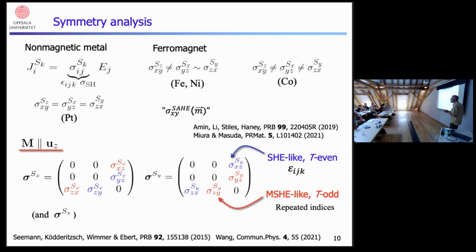but we are talking about different components, and there was a very nice paper by Zelezny et al. When you have the magnetization along the z-axis, you can write down the tensors, and they did it, and they found that there are components, and they are shown in red here. They are not forbidden by symmetry. They said, okay, these components should also exist. There was no calculation. So we have the normal components here, following the Levi-Civita tensor, time even, and then we have those unusual components. They actually have repeated indices, and they are time reversal odd.